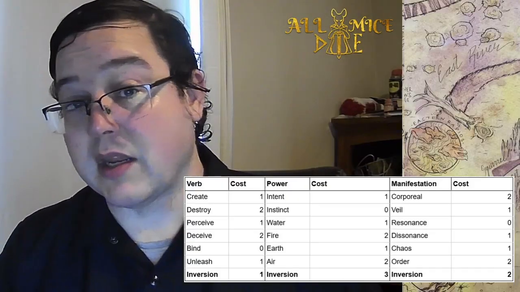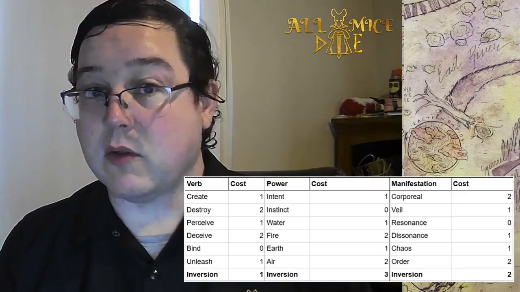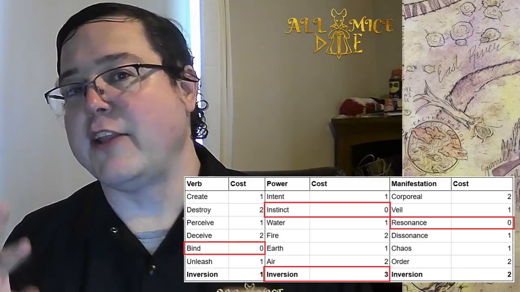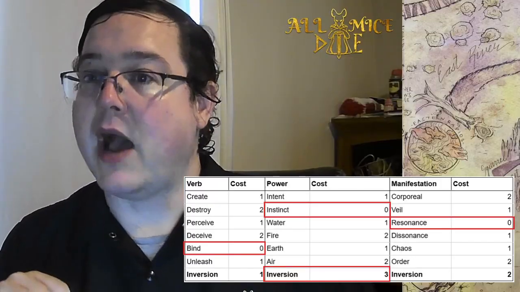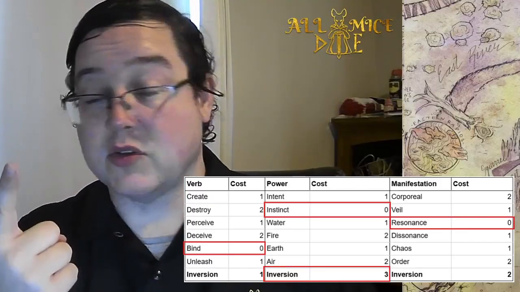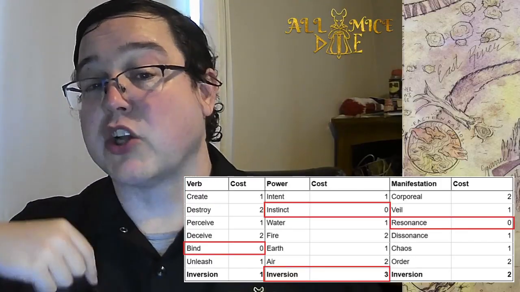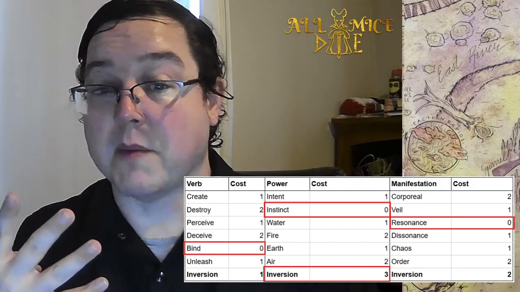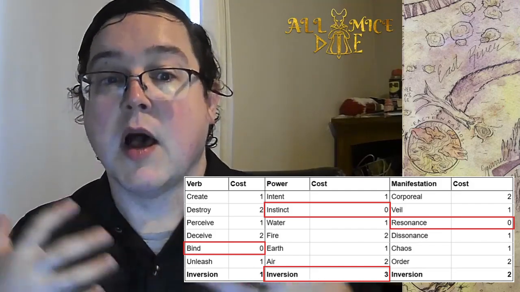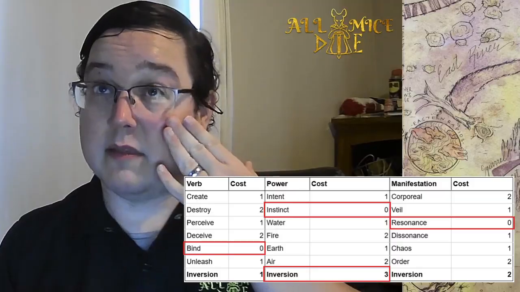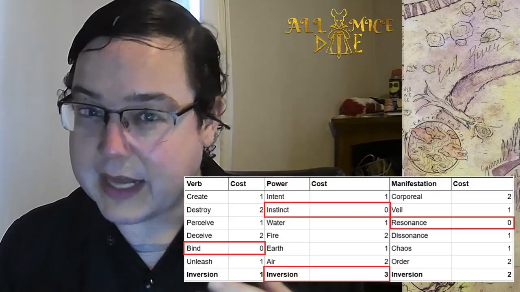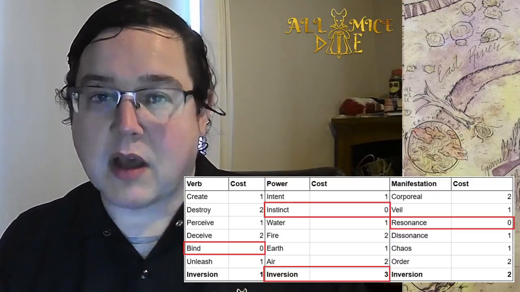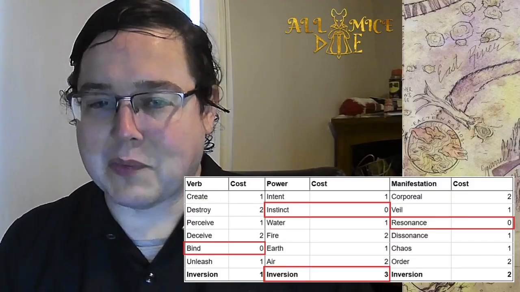By that same token, if you had a level 1 spell, you had Bind, Instinct, Resonance, our basic spell for the campaign, and you flipped the power, now instead of it costing 1 to successfully cast, it'll cost 4 to successfully cast. And the spell itself will be level 4, making it not only more expensive, but harder to cast. But then again, if you really need that other spell word, you really need to change the spell, maybe the cost is worth it and the danger that comes along with it.